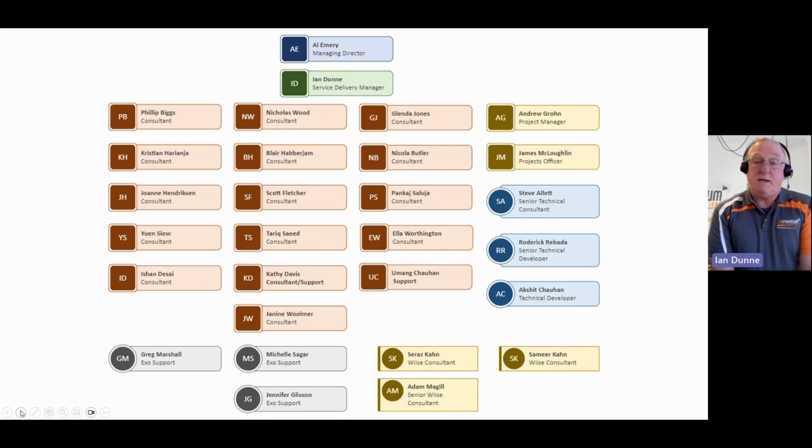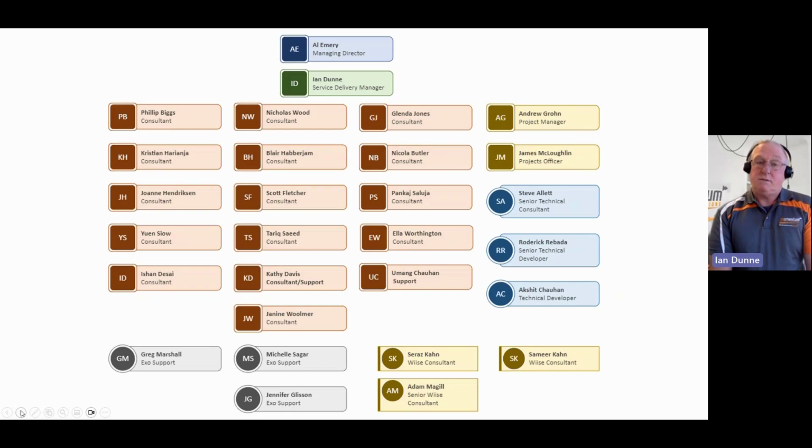The blue team, which is our development team, also reported into myself. And down on the bottom right-hand corner, we've got a yellow team of WISE Business Central implementation and support consultants. And then on the left-hand side is our Exo support consultants. So a vast and wide degree of people reporting into one person, which is a risk for the business and a risk for the quality of the output.